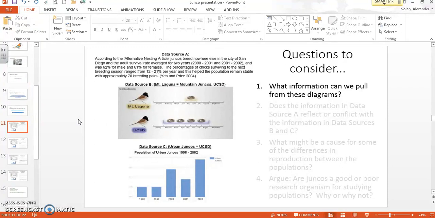So in our next video, we will talk about some of the differences that we notice between the Mount Laguna environment and the UCSD environment, in particular their climate differences and also some differences on the ground, which we're going to see with Google Street View. So go ahead and check out that video after you have responded to these questions and done some thinking about these birds and these environments.